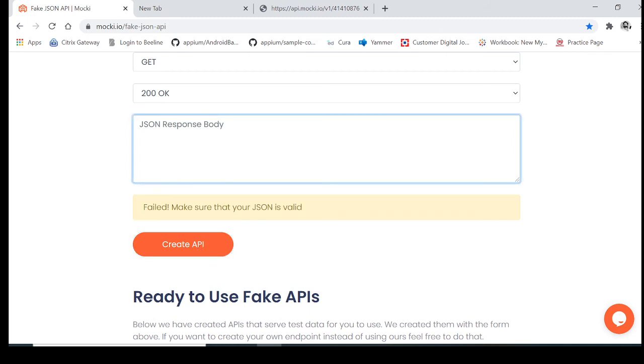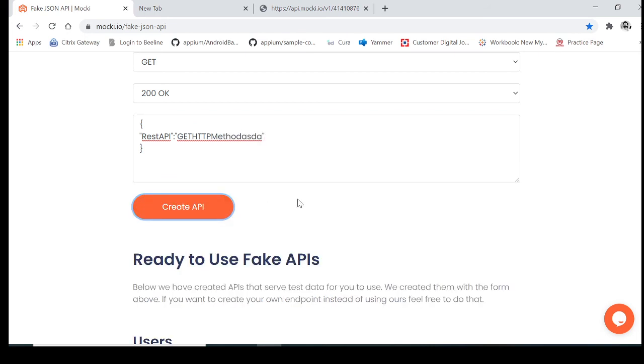See, it is asking, because it's a JSON API, that you have to have your response body. So this time I'll say I'm expecting the response body as REST API get HTTP method, or any kind of gibberish, right? This is what I'm trying to expect.